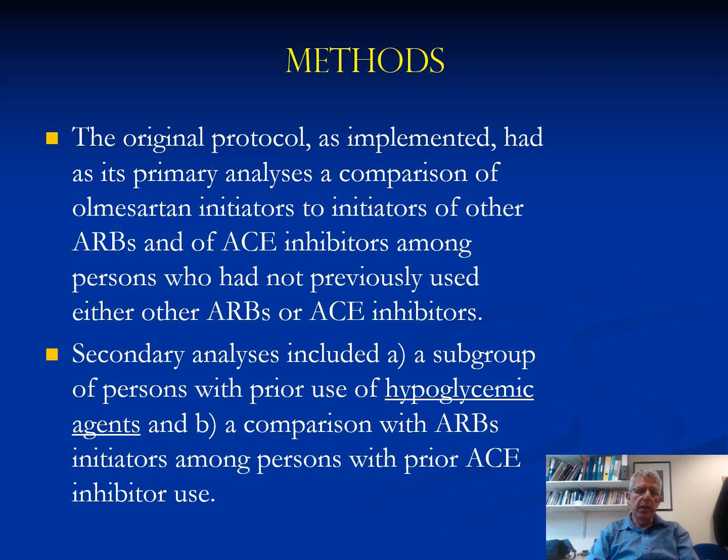Looking at the method section now, it says that the original protocol, as implemented, had as its primary analysis a comparison of olmesartan initiators to initiators of the other drug classes that we've talked about. Secondary analysis included, first of all, a subgroup of persons with prior use of hypoglycemic agents, remember the two RCTs that we looked at, and a comparison with ARB initiators among persons with prior ACE inhibitor use.